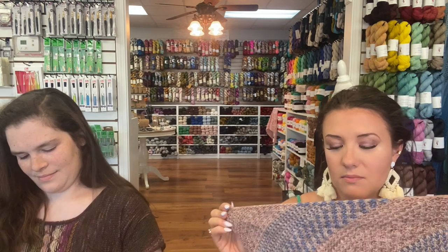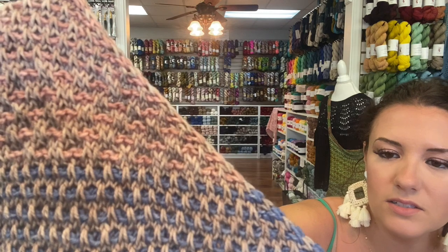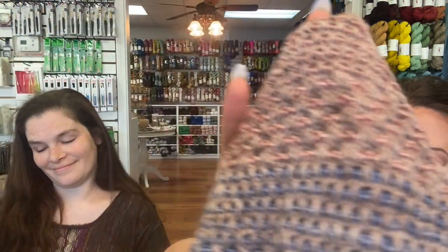It's listed as a sport weight pattern, but I have actually, this is my second one. Like I said, I've always knit it in fingering weight. I just go down one needle size, and I really love the effect that you get. So this is three colors of Cottage Sock, and I just switch out the colors per the pattern.